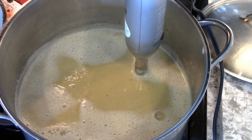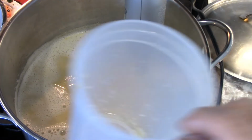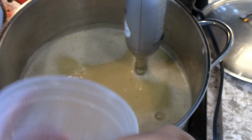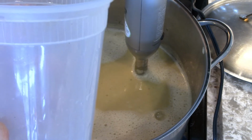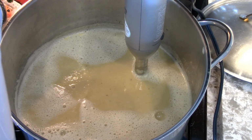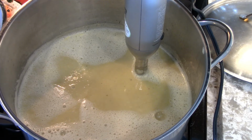And as far as the heavy cream, I'm going to fill one of these up. This is a quart. So what you're going to do is, when you take this quart of soup out of the freezer and pour it into a pot and let it simmer, you're going to add a half a cup of heavy cream to it. And delicious. This is taking up a lot of space, and if I put another quart of heavy cream into this, it's just easier this way.